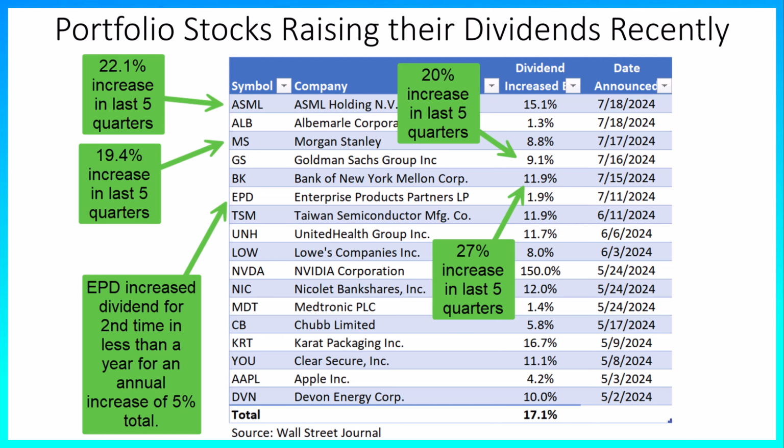On this slide, we're looking at stocks in our portfolio that have raised their dividends recently. The holy grail of investing in dividend-paying stocks is to have the portfolio generate enough dividends to cover your annual expenses, a level I've reached despite being on a teacher salary. Historically, dividend-paying companies raise their dividends by 5 to 6%, which is above the historical rate of inflation. This means a stock portfolio can produce the ultimate passive income stream, that being one that increases each year above the rate of inflation. The last 17 dividend increases for our dividend growth portfolio have an average of 17.1%.